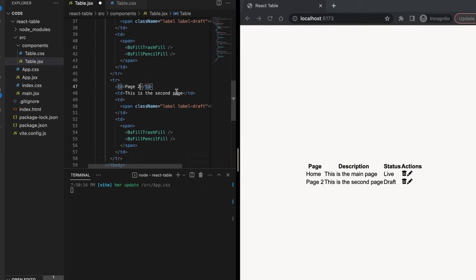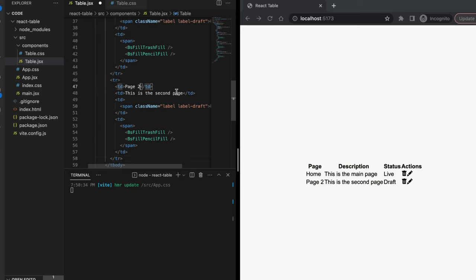Next, we'll target the model itself. So .model. We'll want it to have a border-radius of 5 pixels. We want it to have a padding of 2rem. The background color should be white. The width should be 25em. And now we see that it's rendered out on the right hand side. So now that we're done with the initial styling, we can actually start creating the form that will be inside our model.